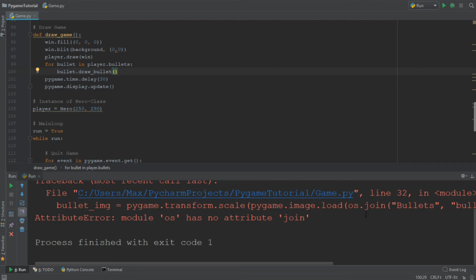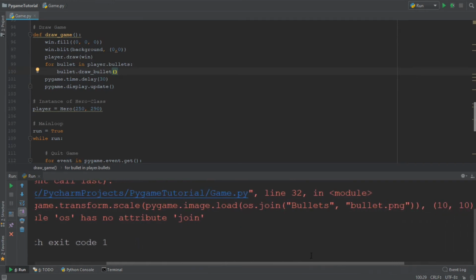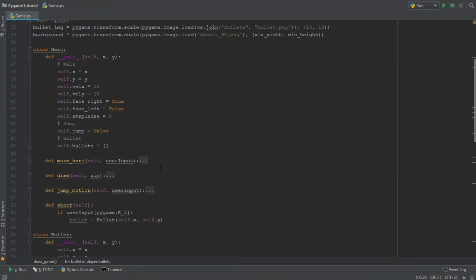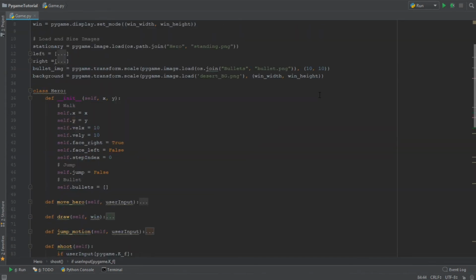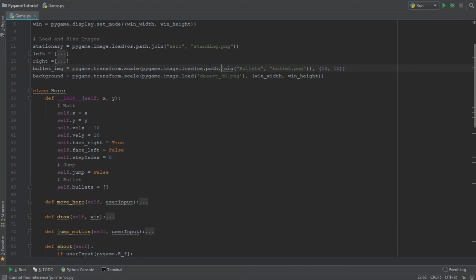OS has no attribute join. Hold on, there seems to be an error. os.join. Let me just quickly check what went wrong. Okay, so I've made two small mistakes. The first thing is that I need to add path over here. So make sure to add path over here.